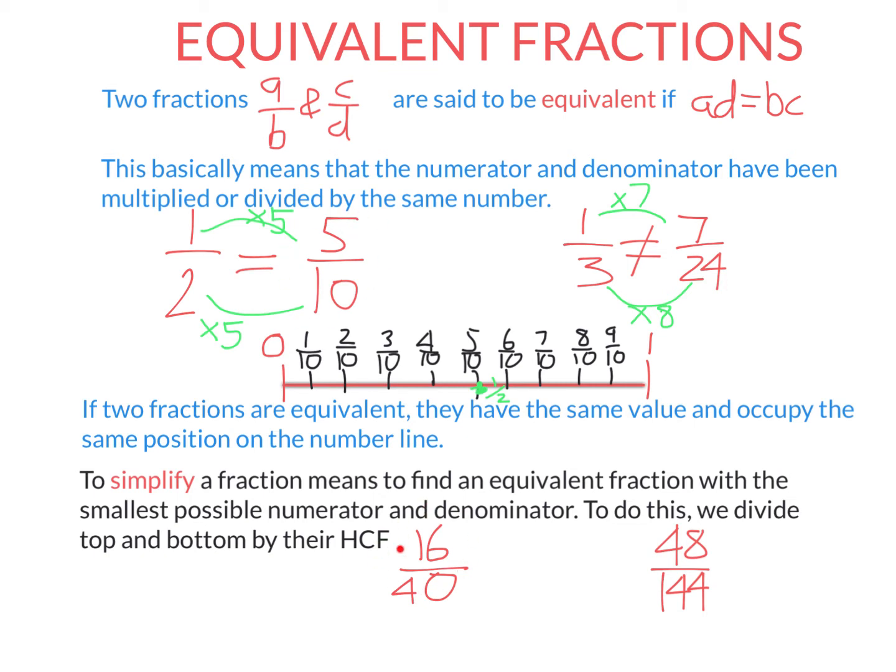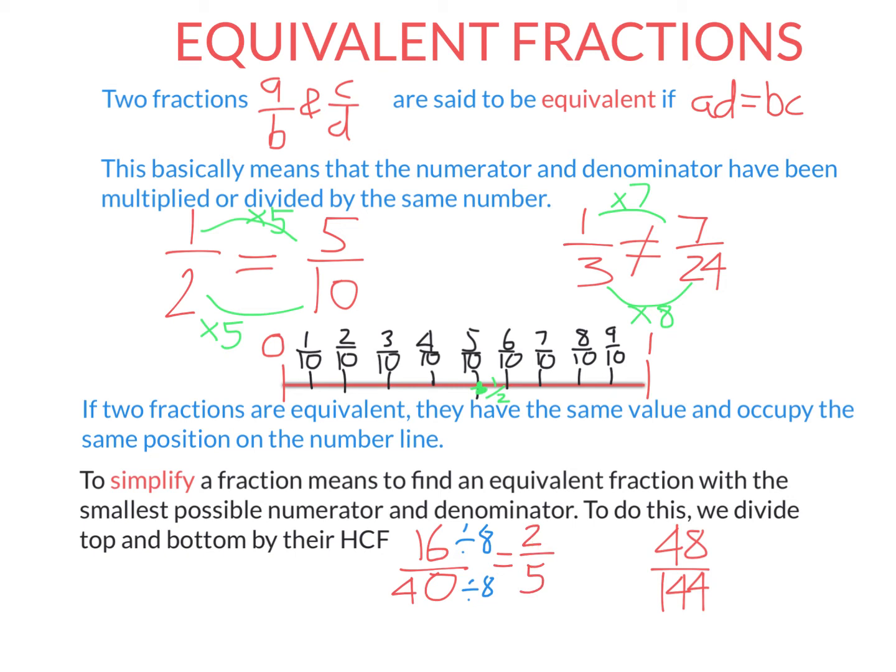So we want to do something here. 16 over 40, little complicated this fraction. We're going to simplify it. So what we're going to do is divide the top and bottom by their highest common factor. So the highest common factor of 16 and 40 is 8. 8 is the highest number that goes into 16 as well as 40. So when you're simplifying fractions, what you do to the top, you must do to the bottom. If you don't do the same thing to the top and bottom, you won't have found an equivalent fraction. So 16 divide 8 is 2, 40 divide 8 is 5. 16 over 40 and 2 over 5 are equivalent.